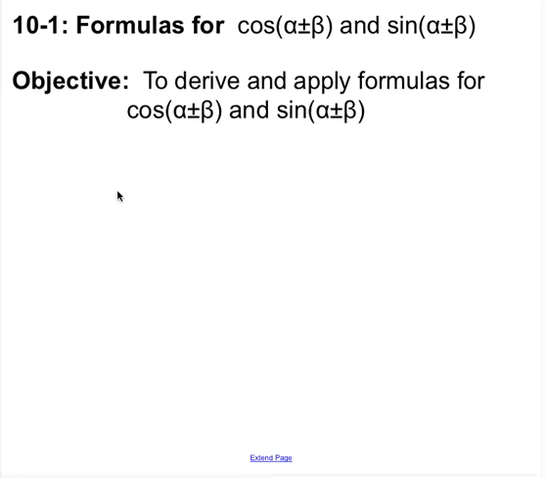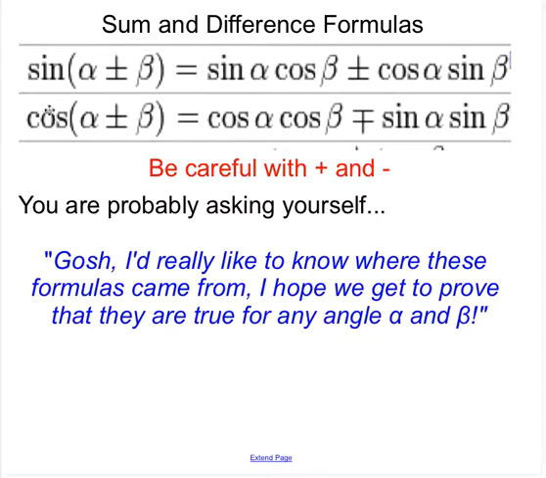So this is 10.1, and you can look at the proof also in our book, but I thought we would do it together in class to get a little better understanding. Eventually what we're going to come up with are these four equations, but first we're going to look at how we just get one of these. The first one we're going to look at is cosine of one angle minus another. They're calling the angles alpha and beta.